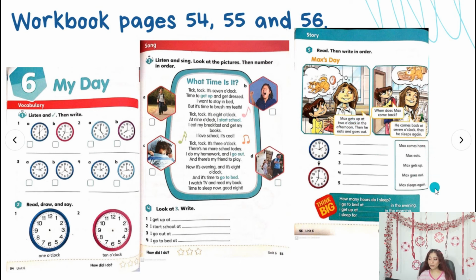You have the vocabulary in the box, pero lo vamos a escribir aquí del 1 to 5 in the order when he does these activities. Vamos a escribirlo en el orden en el que Max hace o realiza esas actividades. Okay, so think big activity. How many hours do I sleep? I go to bed at, in the evening, en la tarde noche, and I get up at, in the morning.